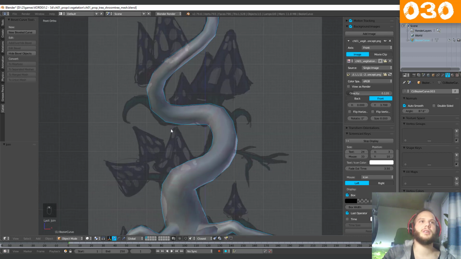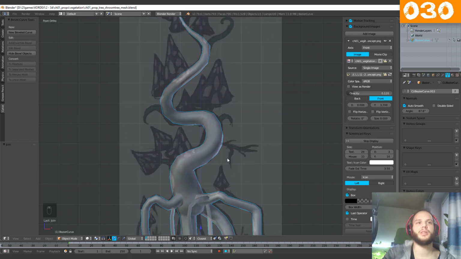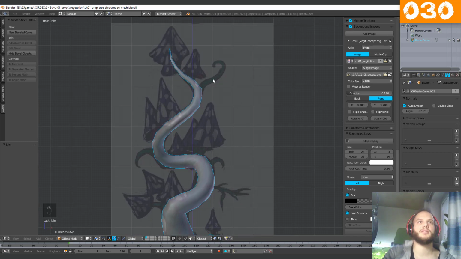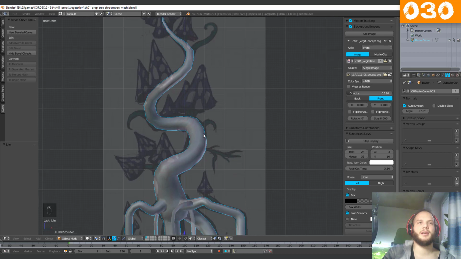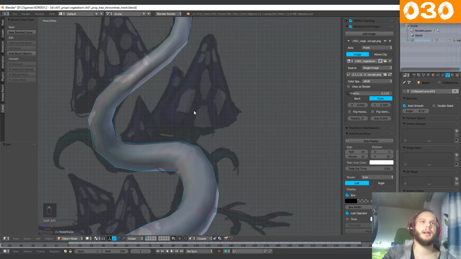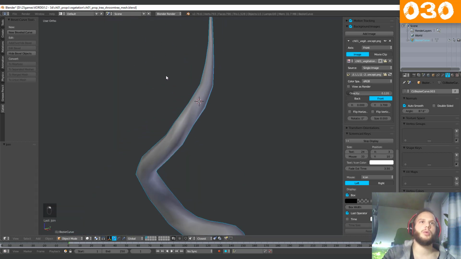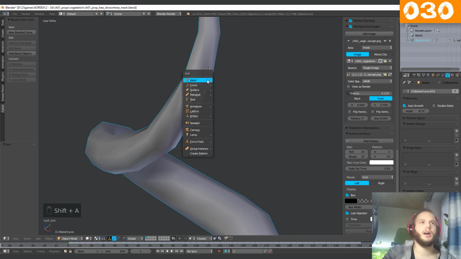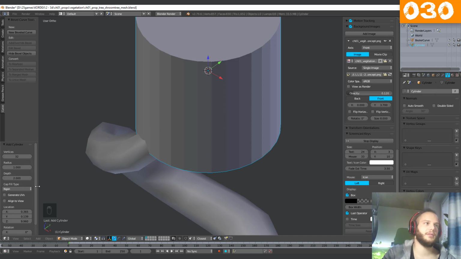We have only some branches, they are pretty few. I will model maybe just this one, this and this. I'm not sure if I will make this one. I can create an image plane for this here as well, but we will see. I will create now just a cylinder and bring it to 6 vertices.